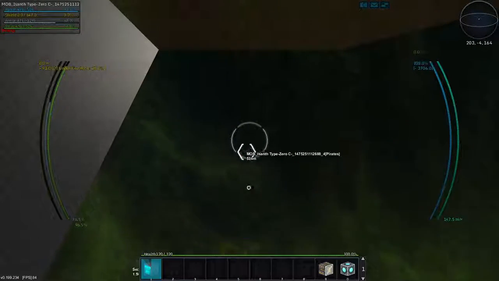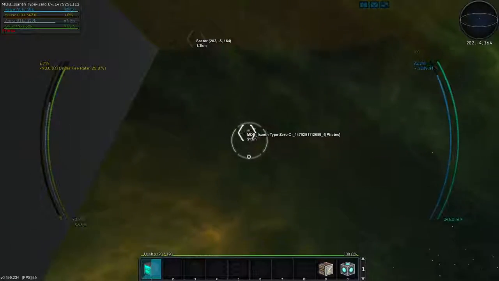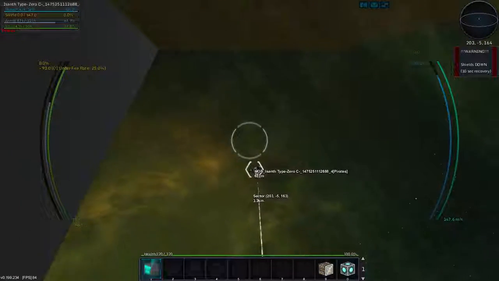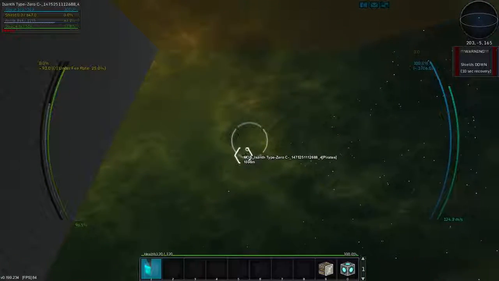I've been playing X-Wing Alliance, old Star Wars game. I love that game, a flight sim. I think that's what really got me interested in... Actually, it was probably TIE Fighter that got me really interested in spaceships.